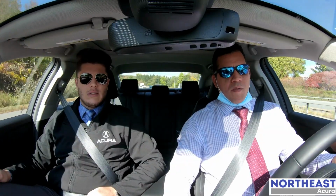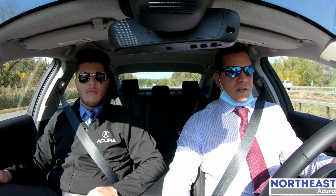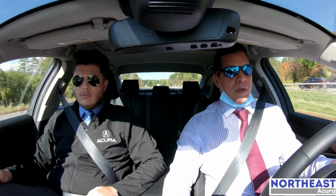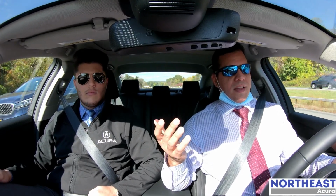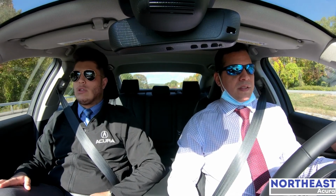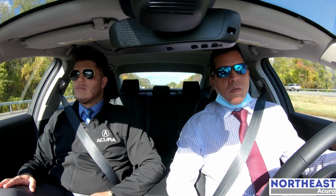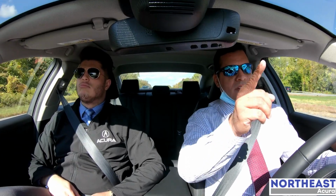But sometimes when I hit sport mode going up a hill, it gives you a little boost. It almost assists you going up the hill without putting too much into the gas. Yep. And then I usually just release it, and it's easy. You really didn't press on the gas. You didn't go that much over the speed limit, but you were able to climb the hill relatively fast.